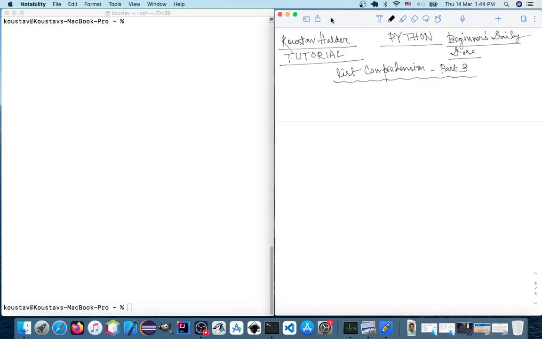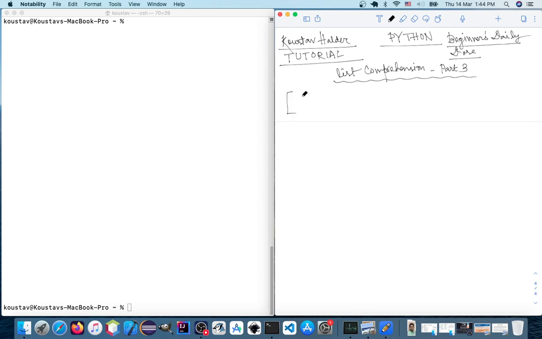First let me explain the syntax of the complex list comprehension statement, where the expression itself is another list comprehension statement. It will look something like this.